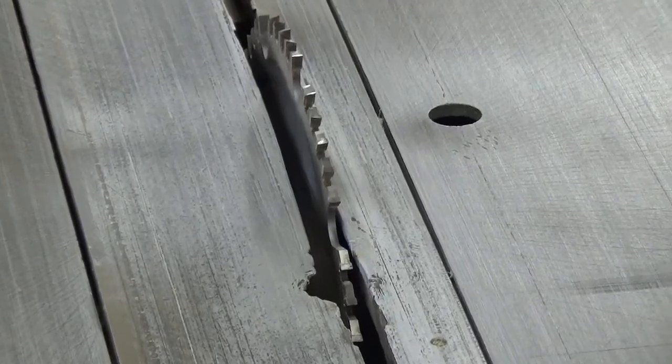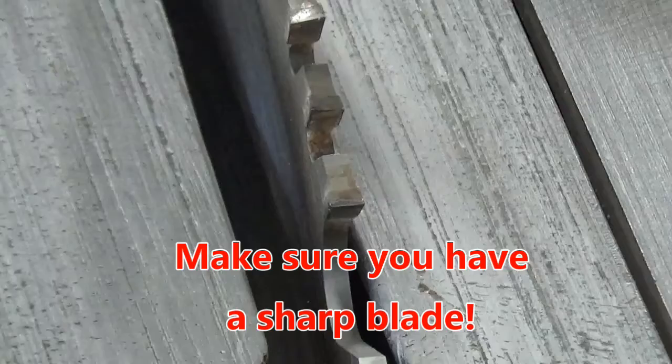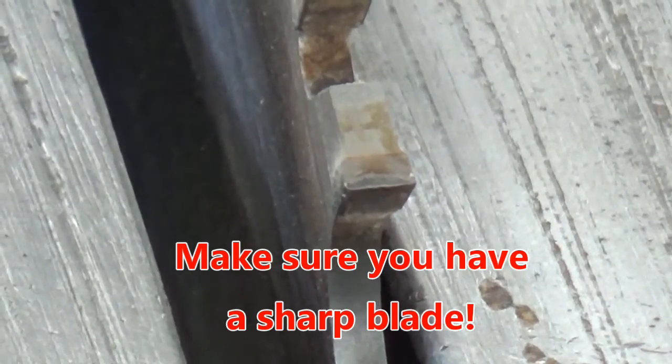And as with any tool, routers, planers, knives, or saws, make sure you have a sharp blade. Dull blades not only damage product, but they present a much higher chance of injury.